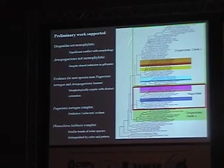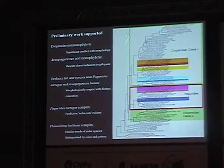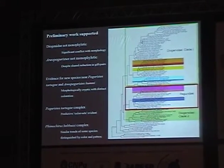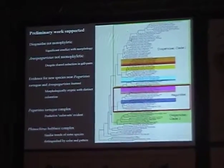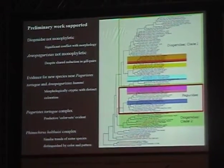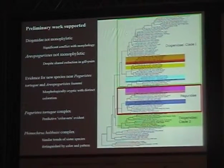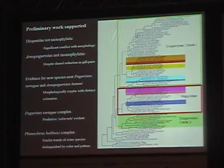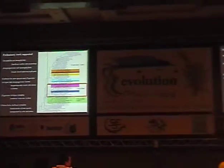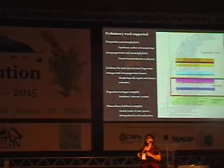Molecularly, we're supporting some preliminary work suggesting that Diogenidae is not monophyletic. We have potentially some variants near tortugae and helmae that are cryptic but may have more of a story there. Phymocorystes halcausi inside Paguridae may be showing a similar theme. I think this research is really a jumping-off point where we can combine historical morphological data — decades of it — and apply molecular techniques to direct us to look at the interface between genotype and phenotype. That's kind of my goal.